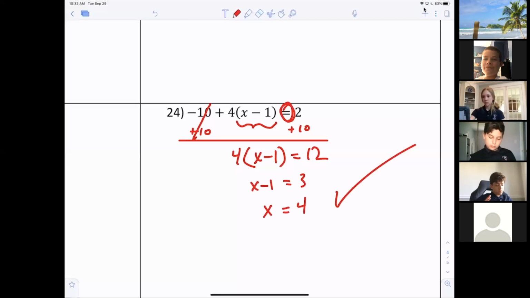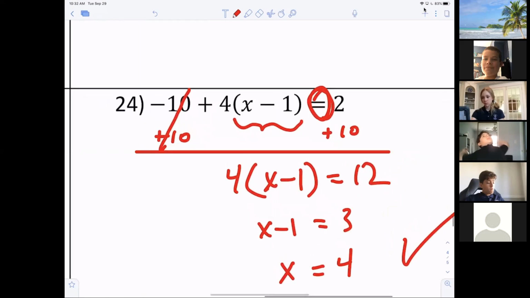Why, wait, can you combine terms then? Say that again? You combine terms like negative 10 plus 4. No, and the reason why you cannot, listen, that's a good question, and everybody tries to do that. There's order of operations involved. Multiplication comes before addition. So you cannot do negative 10 plus 4 and say that's 6. All right? Back on track here, guys.